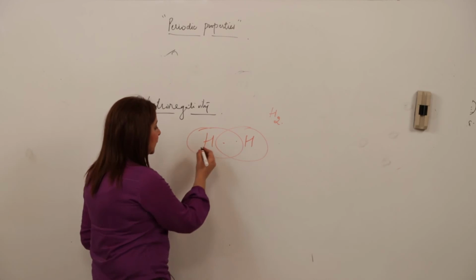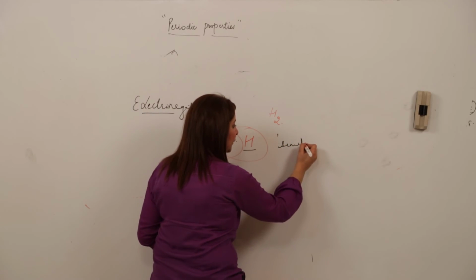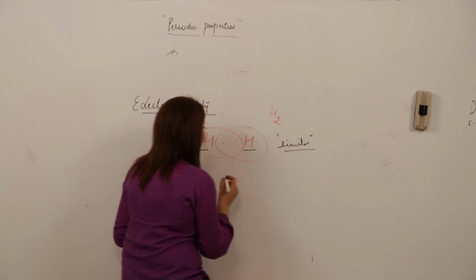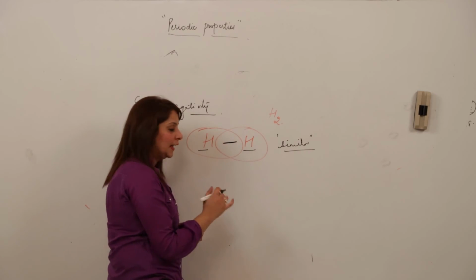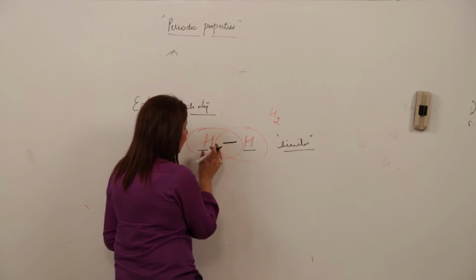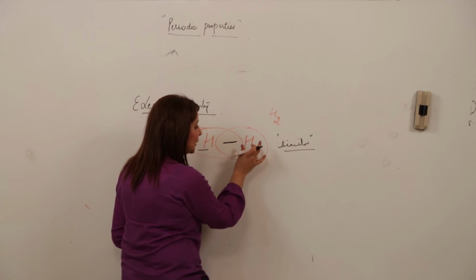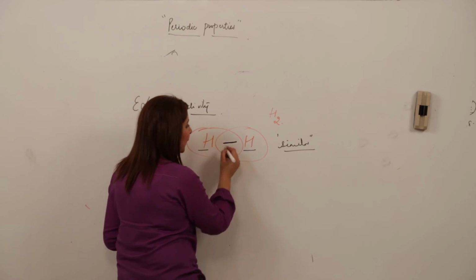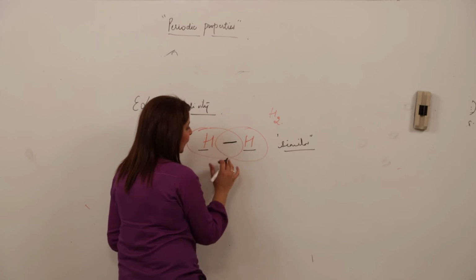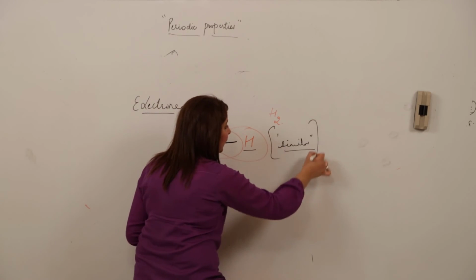So what happens? These both atoms are similar to each other. All the properties of these hydrogen atoms are similar. So that means their attraction for this shared pair is equal. That means the force with which this hydrogen is attracting the shared pair and the force with which this hydrogen is attracting the shared pair is exactly the same. So there is an equal force of attraction. What happens? This shared pair lies in the middle. It happens only for similar atoms.